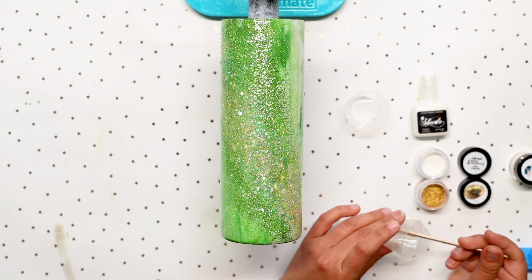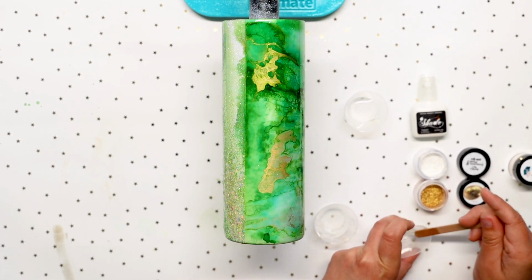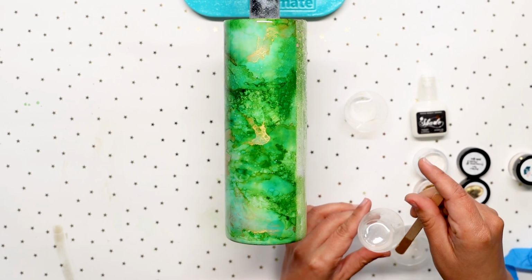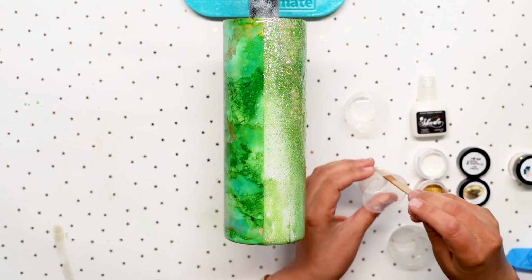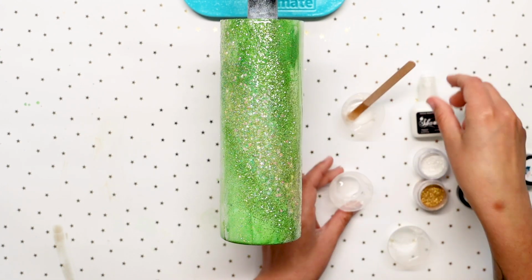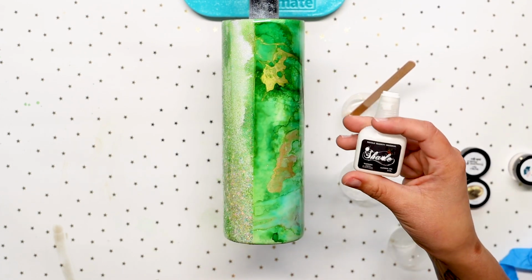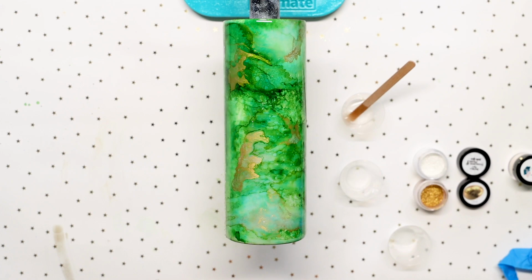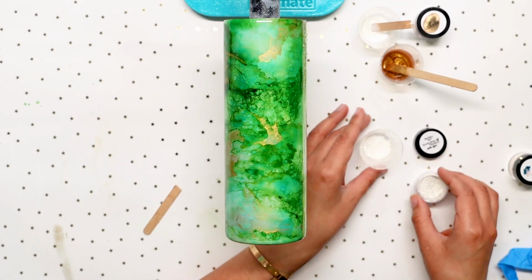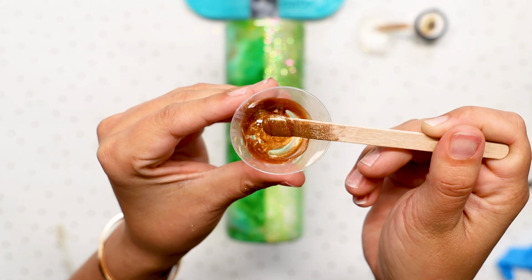Okay, we are back. What I did between the time we worked last and now is I sealed my glitter and put one layer of epoxy down. Now we're going to come back with our second layer of epoxy, but this time we are going to Milky Way that glitter. So we're using three here. I'm putting down my white first, which is my Hold Up. Then I'm going to use my White Gold, and lastly, I will use my Golden Egg.